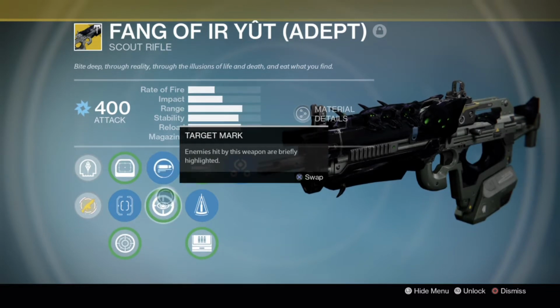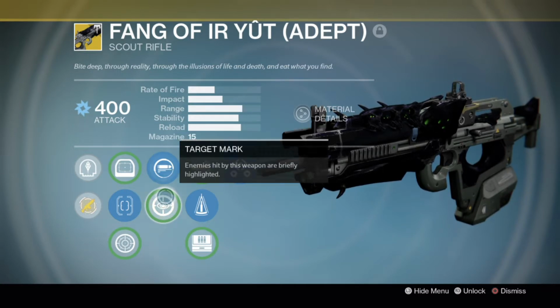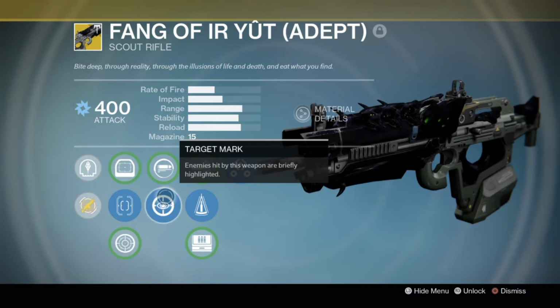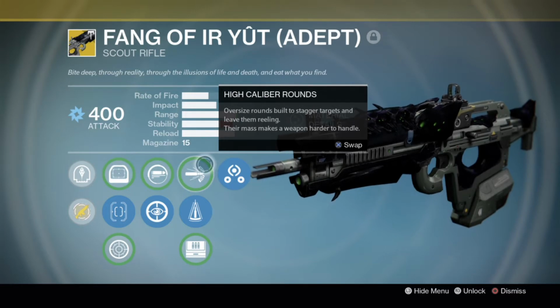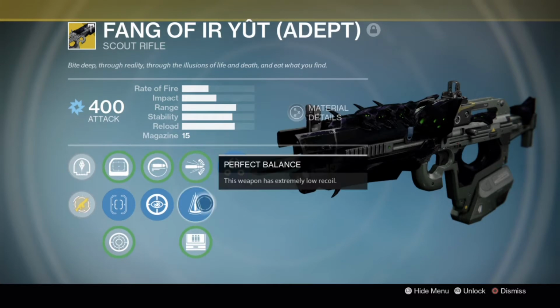Increase the reload speed of this weapon when the mag is empty. Target mark. Enemies hit with this weapon are briefly highlighted. I didn't realize it. I thought that was the stupid optic thing. I'm putting that on because I thought they got rid of it. I was ready to go on a little rant about how it wasn't on the weapon anymore. High caliber rounds. Oversized rounds built to stagger targets and leave them reeling. I might put those on, but right now I'm sticking with perfect balance.